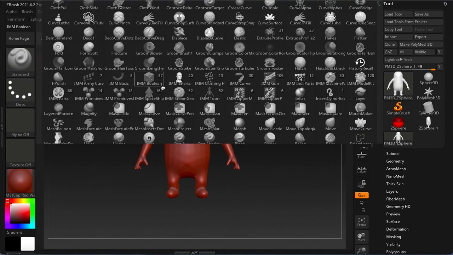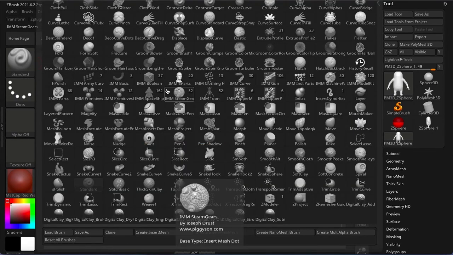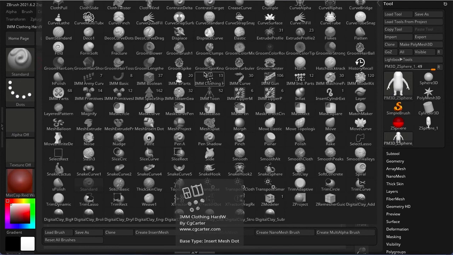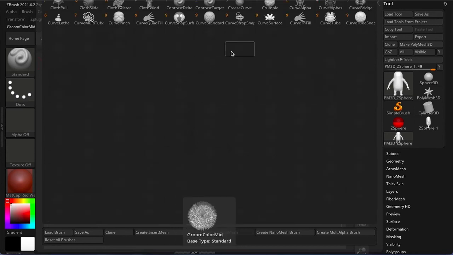Something else I do is I'll use the clay buildup tool and the clay tubes tool when I'm getting started. Under here, you can't see it because I'm working on a laptop and it's gone off screen. But memorize the tools that you like to use the most. So I'll press C for clay buildup. And then CT, you see how there's a 9 in front of some of these. If you press C and then T, that'll be the shortcut for clay tubes.